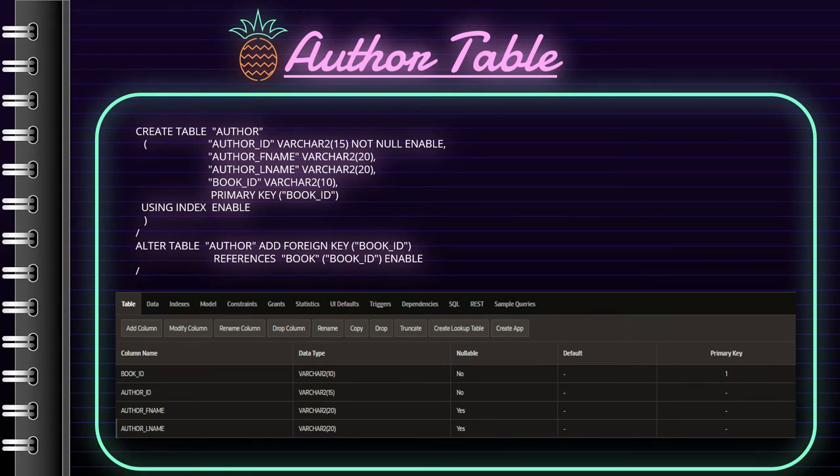So this is the SQL command for these tables. The first table is the author table. To create this table, we need to create table, the name of the table, author, and all the names of the entities and all the data types. Then, as you can see below the command, it shows the table that we created on the Oracle platform.